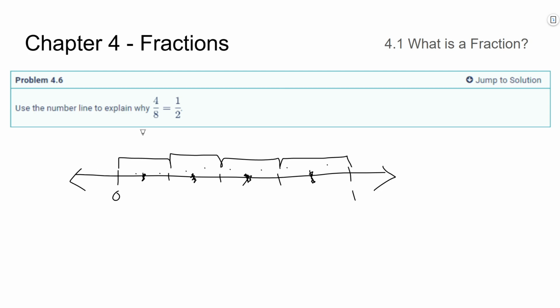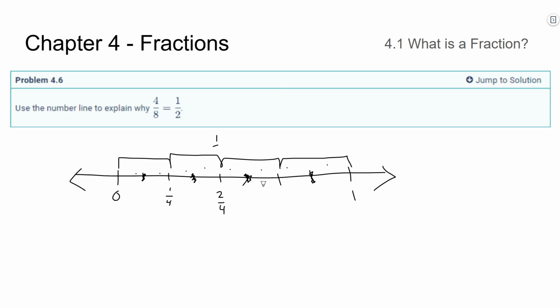And so now we only have it split into 4 pieces. So this is 1/4, and this is 2/4. Okay. So it was 4/8 at this spot before. I'll write 4/8 because this is what it originally was here. This point here was 4/8, and now it's 2/4 when we only break it up into 4 pieces.